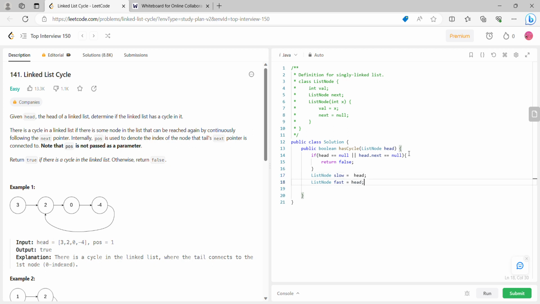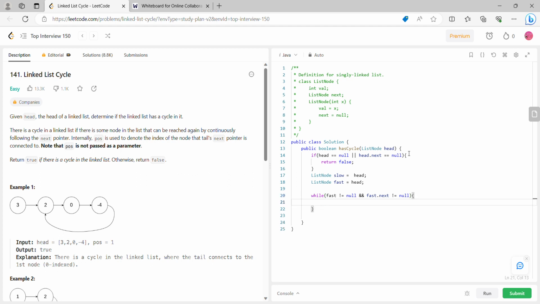Now we check that fast is not equal to null and fast.next is not equal to null.